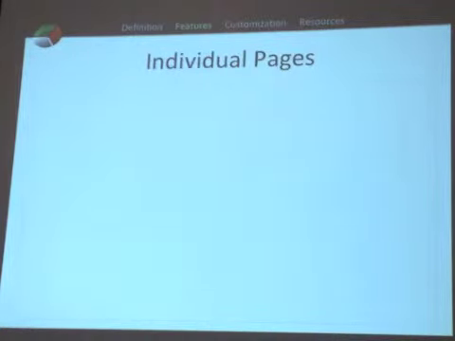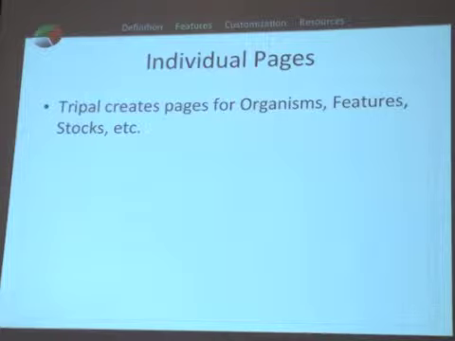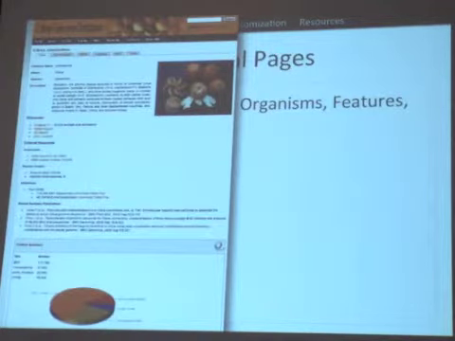One of the main things that Tripal provides are individual pages for some of the content, so features, stocks, publications. You can choose which ones you want by clicking a checkbox to decide which parts of Tripal you want, depending upon your data. So organisms, features, stocks. Here's an example of an organism page. The stuff here at the top is default Tripal, as is this nice pie chart here at the bottom, although the middle they have added specifically for the citrus genome site, which just highlights how easy it is to add content specific, especially non-biological content specific to your sites.